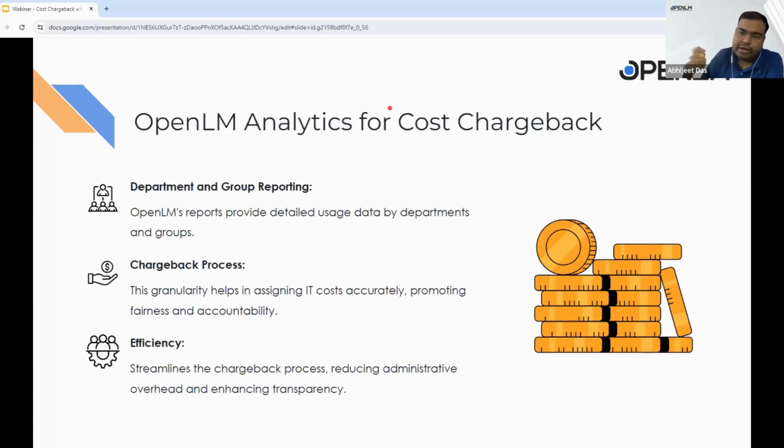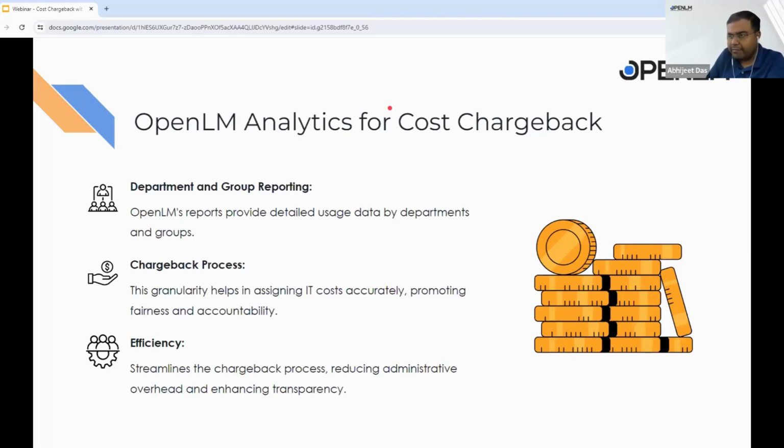I'm saying again and again that it will improve the efficiency, but how actually? When an organization purchases a license, that license is either owned by a project team for a specific project or by a department. Now, suppose the project was short-term, only active for let's say 4 or 5 months, but the license was purchased for a 1 year subscription. After the project is over, that license is still available, but the cost is owned by that particular project team. However, they do not use it any longer.